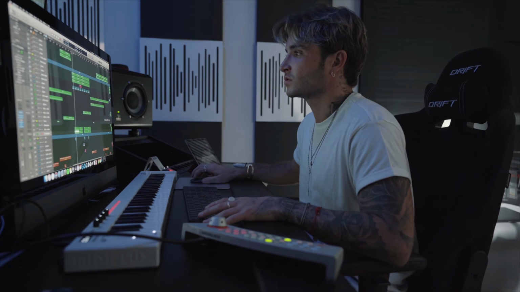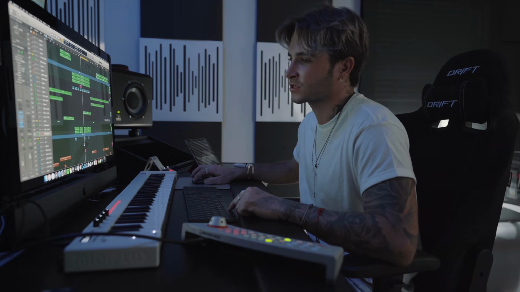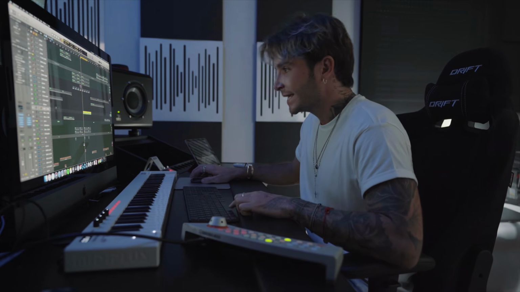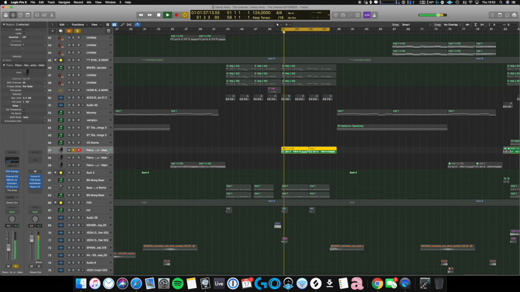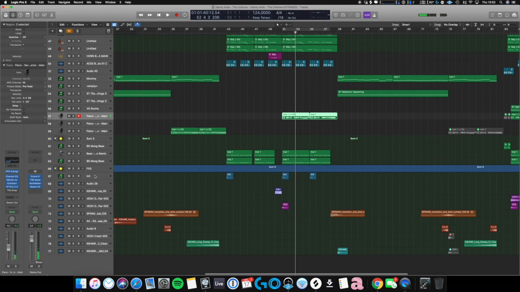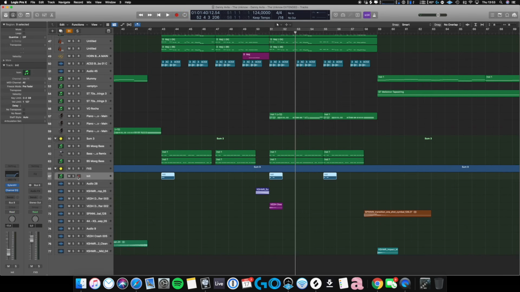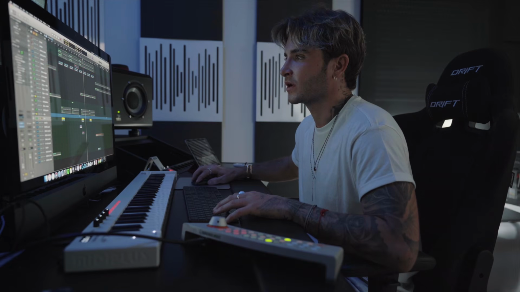Then when we go to the second part of the drop, we got some pianos coming in just to make it a little bit more interesting, to add some more stuff happening. And then we have some effects, like some white noise I add right here on the drop.